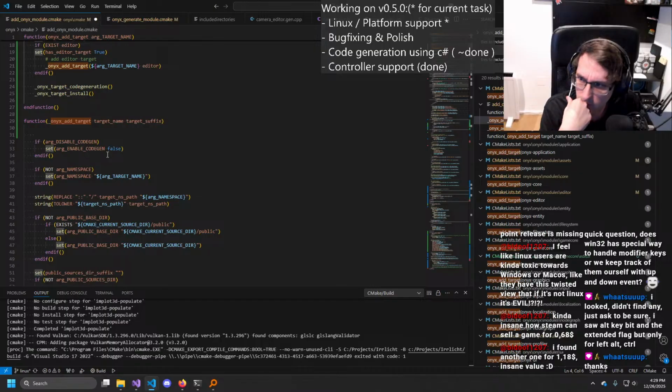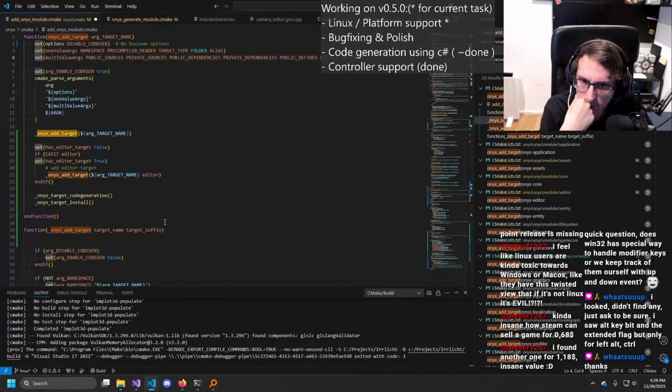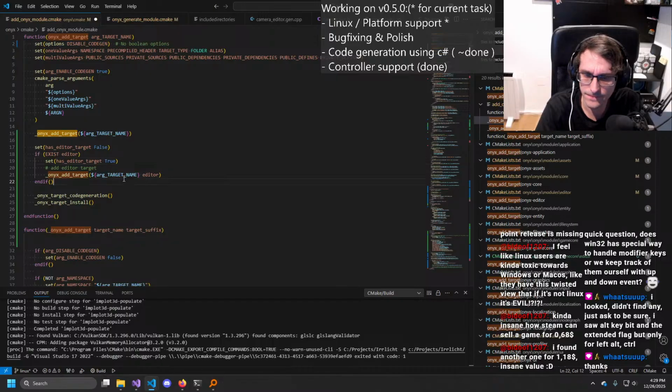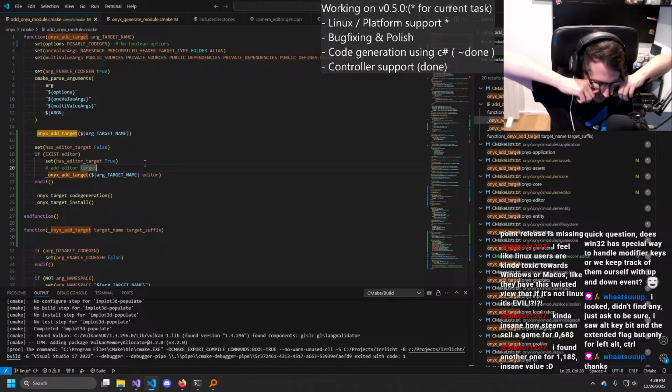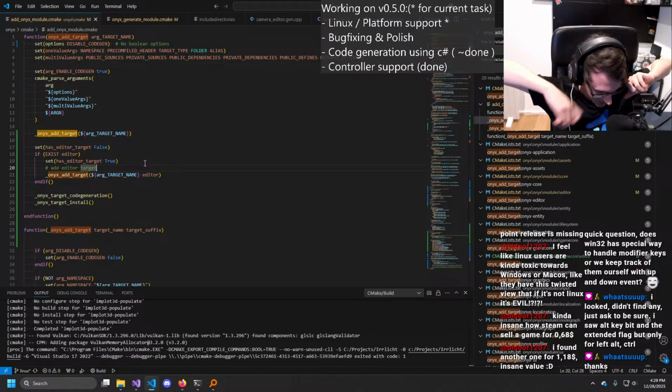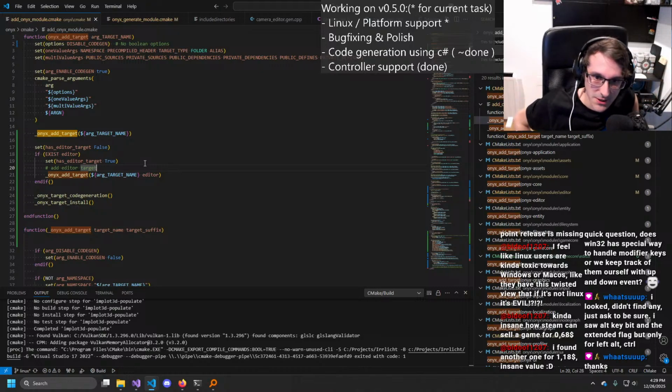But I think I will do that not today. Well, maybe today later, but I need a break a little bit from CMake. It's killing me. CMake is really not fun. So I will probably do it a little bit later today off stream. CMake is anyways not that interesting to people most likely.